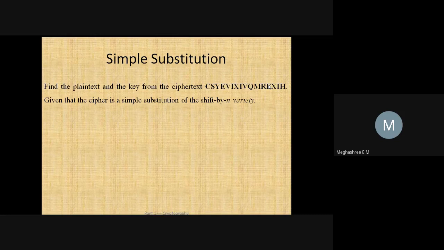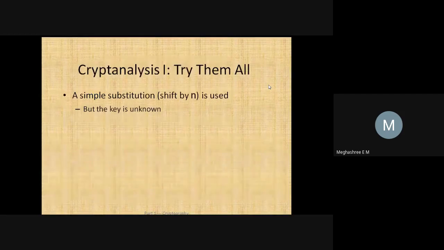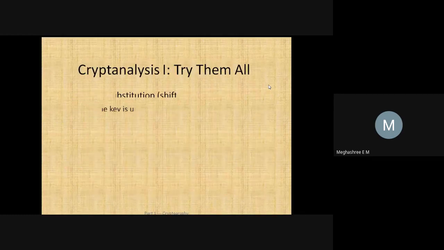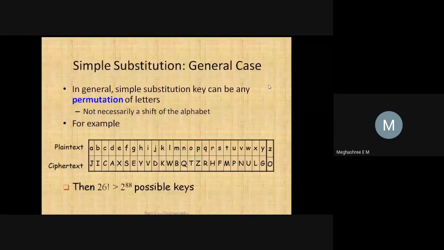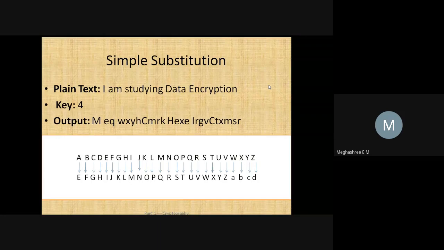So this is the table. If you apply key equal to 4, okay? And one more thing, this is the table you will get when you apply k equal to 3. So what is the first letter in the question? It is C, right? So just check in the previous one.